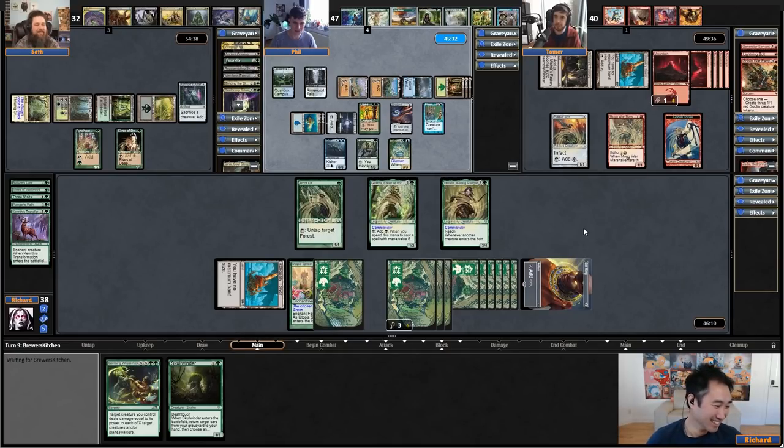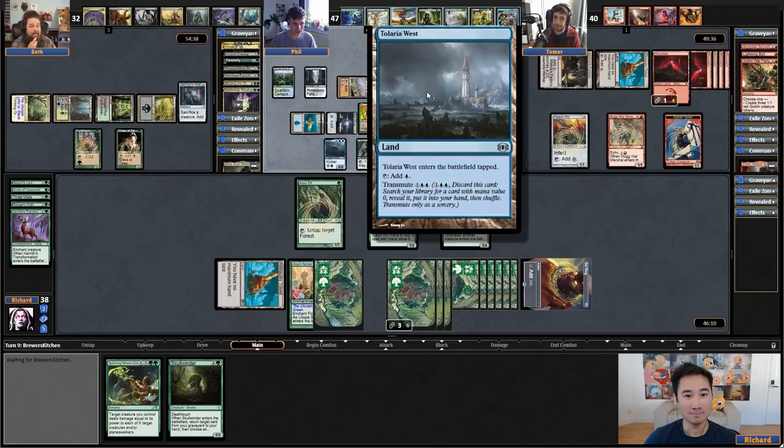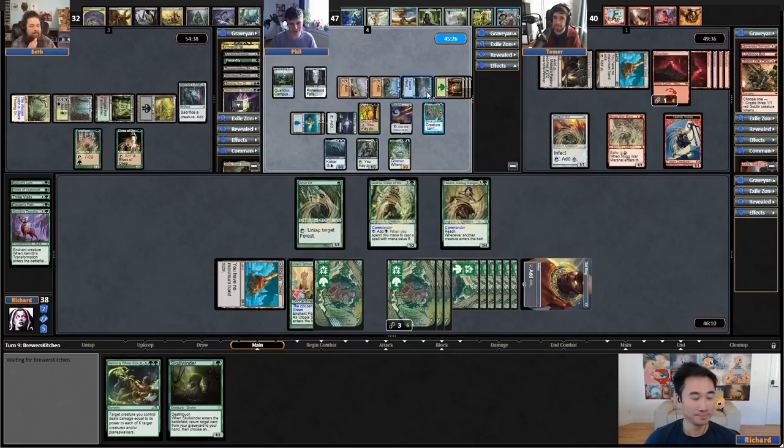You could have just transmuted the Tolaria West for a Reliquary Tower. Yeah, that was my other idea, but I wanted to draw. You would have still drawn. Yeah, right. But it's 3 mana. That'd probably have been right, but the more options I have, the worse I play, so get ready for some weird choices here.